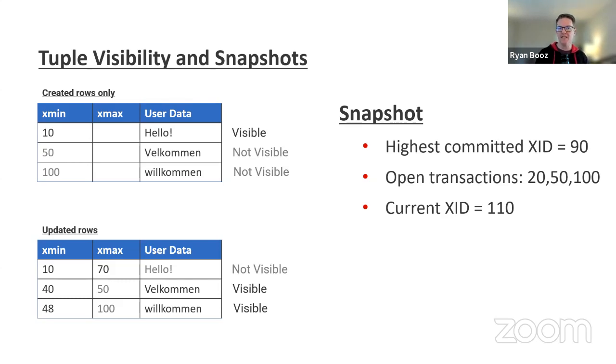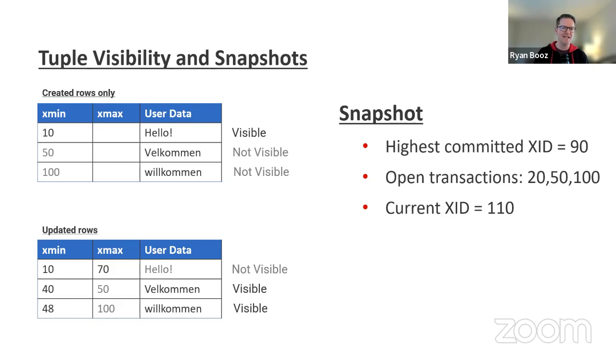They haven't been committed yet. When looking at created rows that have no xmax, as long as that xmin is less than my transaction ID and it's not in process. So this first table, we see 50 and 100, but they're kind of grayed out. It just means that that row is part of an open transaction that is not fully committed. Maybe I began something, I'm inserting lots and lots of rows, and then I'm going to commit at the end. Those rows should not be available until they're committed.